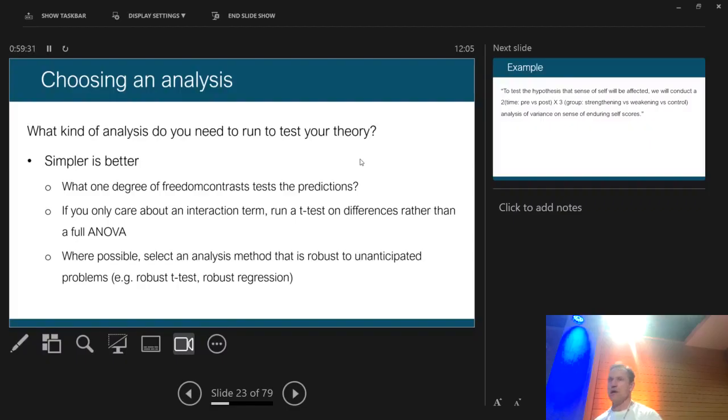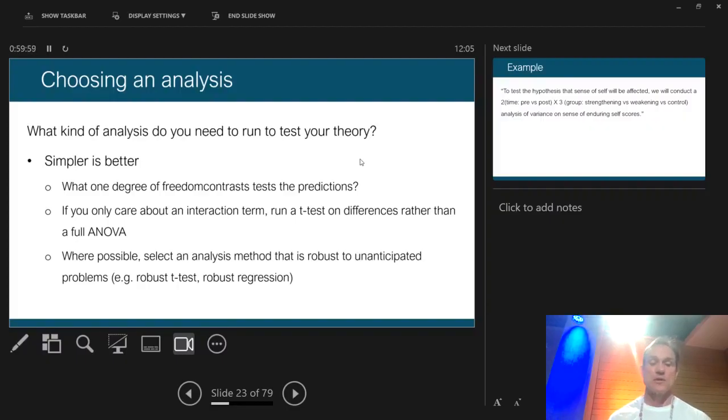That's a contrast. An interaction is a difference of differences. If this contrast is different between this group and that group, that's an interaction contrast, but it's 1 degree of freedom because it can be bigger and it can be smaller. Now, typically, not always, but typically, a prediction you made from a theory will actually be tested in the end by a 1 degree of freedom test. So let me show you what I mean by that.